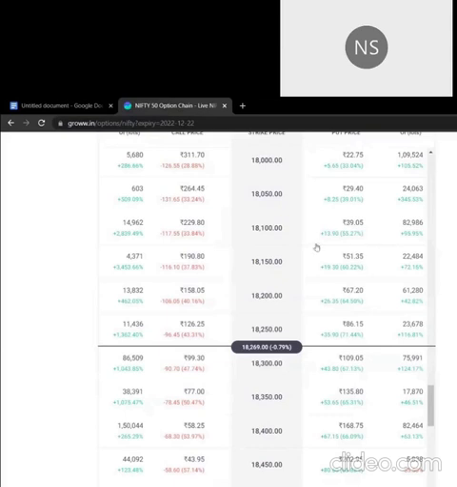So a put option is basically a contract that gives the holder, the buyer of the put option, a right to sell the share at the given strike price at the time of expiry. While on the contrary, the call option is basically a contract that gives the buyer the right to buy the same share at the given strike price at the time of expiry. So let's take an example.